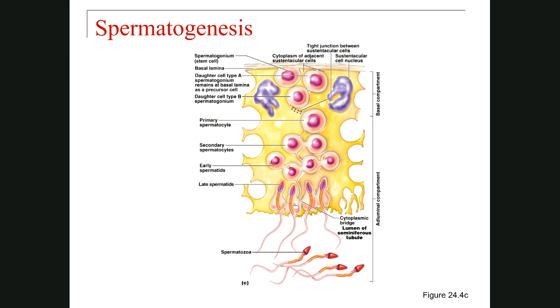And between these spermatogenic cells, you can see some large yellow cells here. These large yellow cells are called Sertoli cells or sustentacular cells. As you see in this picture, these Sertoli cells can hug these spermatogenic cells. They are much larger than the spermatogenic cells, and they can protect them, support them, and nourish these spermatogenic cells. So this is the picture of a part of seminiferous tubule.